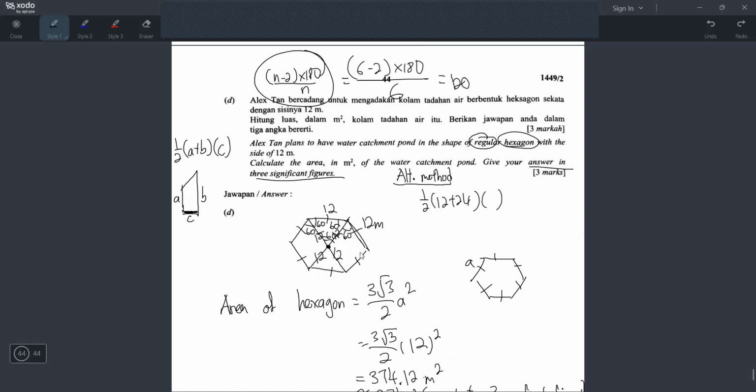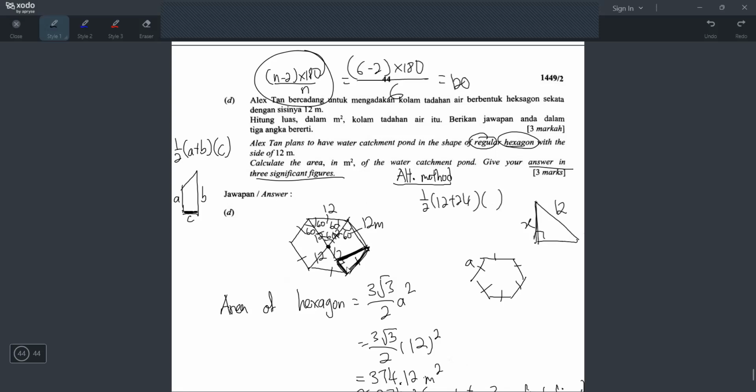Okay, you can use trigo. Because when you draw a line, you have to draw it along this length, right? But guess what? When you draw it like this, it will be 90 degrees here. And I want this distance, right? So let's draw out the right angle triangle in case you can't see it. The right angle triangle looks like this. It's 90 degrees. And we already know this is 12. The hypotenuse is 12, right? But this one, I don't know how long. This one, I also don't know. And I'm trying to find this, by the way. This is the one I want, so that I can substitute into my trapezium area formula.